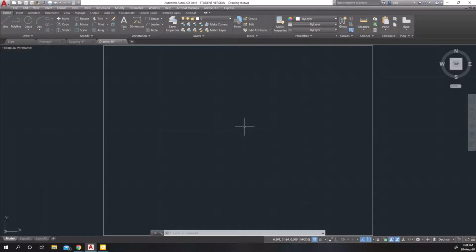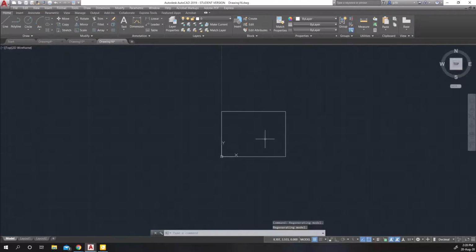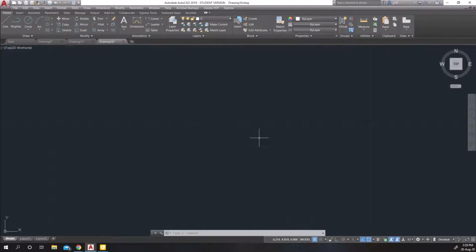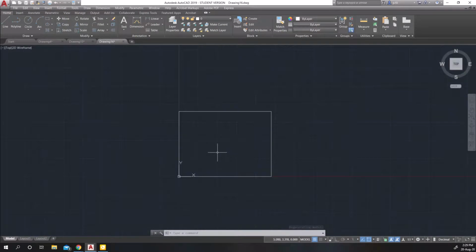Now, as I roll my mouse wheel back and forth, you can see that box getting smaller and bigger depending on how I use my mouse wheel. Without this box, it's very difficult to know where you are in the grid, because sometimes the grid will readjust itself. And it's kind of hard to tell. Many students, when they're drawing, can't find their drawing because they're either zoomed in way too far or zoomed out way too far, and their drawing is really, really small. So it's good to know where this boundary is.